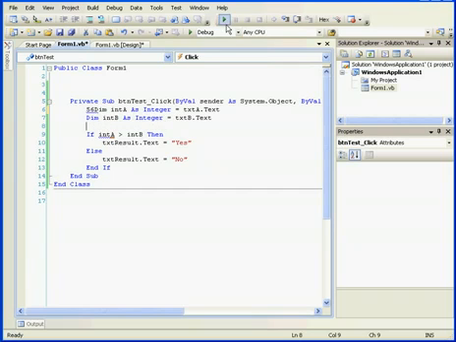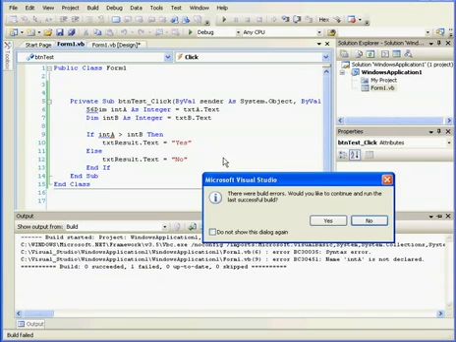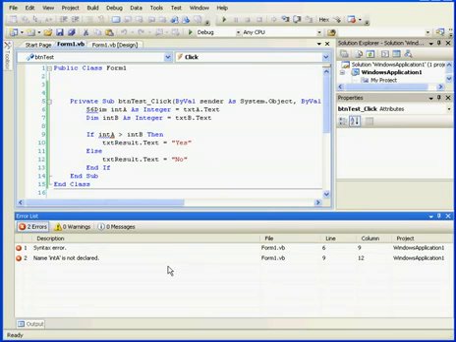If we leave the program as is at this point and try to compile it, Visual Studio won't be able to process it. It'll give us a warning message. Let's click No. Now we see the error list window showing a description and location of our two errors.